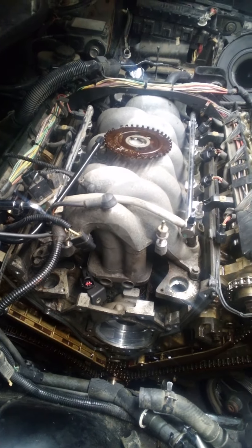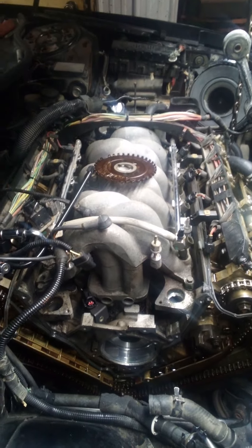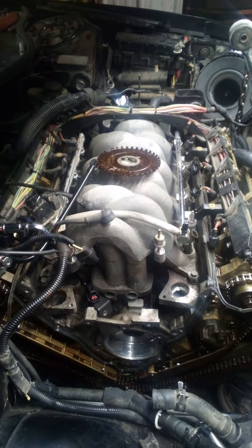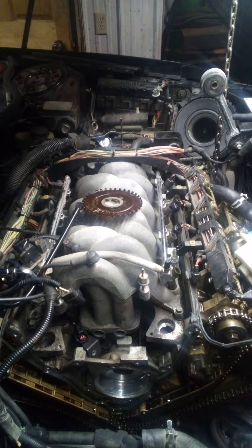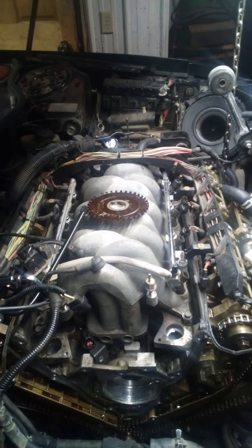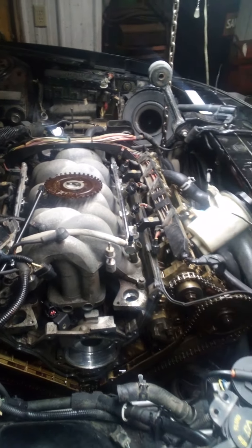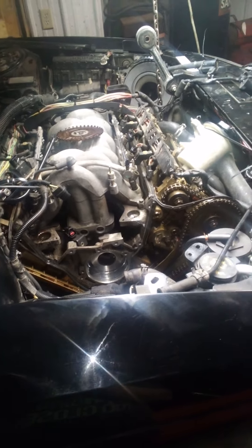So the whole story behind this thing: I got it, it would run — actually ran pretty good, sounded strong — but I could hear a rattle in it. At first I thought it was a rod knock, but it wasn't; it was the timing chain rattling. It would also run really rich. The guy said it would run rich then die, then fire back up sometimes. I got it running and it ran pretty good except it was smelling extremely rich, and if you let it run 15-20 minutes it would finally die. There was no miss on the tach, I had a code reader hooked up, didn't pull any codes, had good fuel pressure — everything was good except for that rattle.